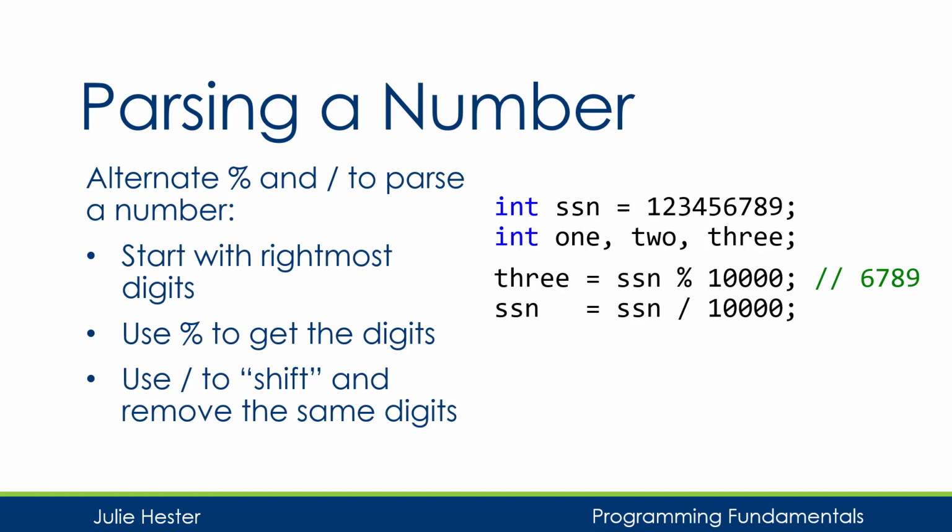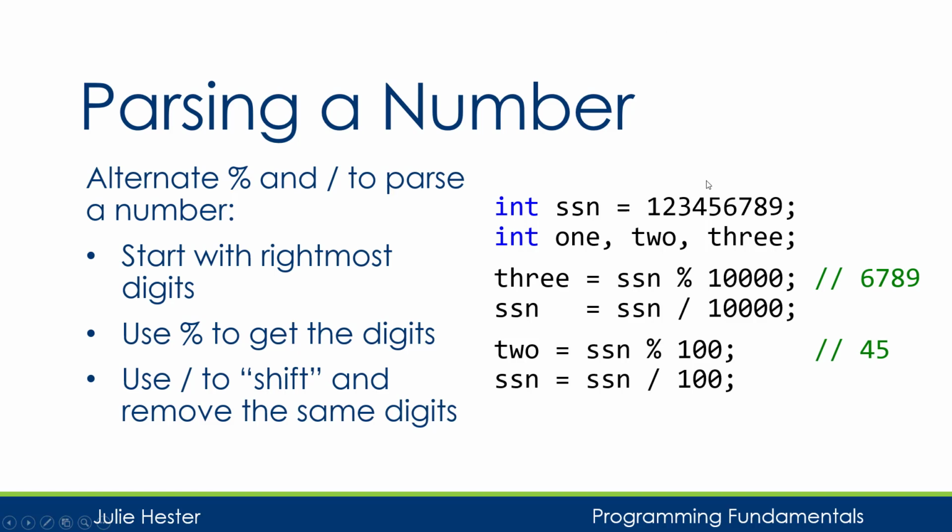And that's going to be the first 2 parts of the number. So now we need to figure out how to divide that into 2 parts. I'm going to do a similar operation here. I'm going to take my SSN variable and I'm going to calculate mod 100 with it so that I can get the next two digits, the 4 and the 5. That gives me part 2 of my social security number.